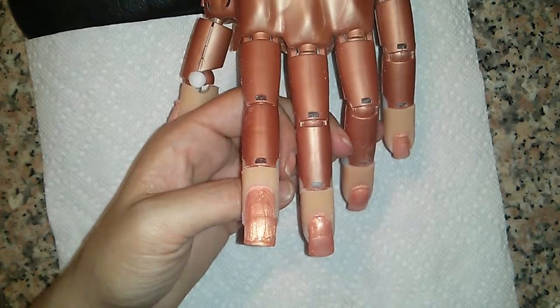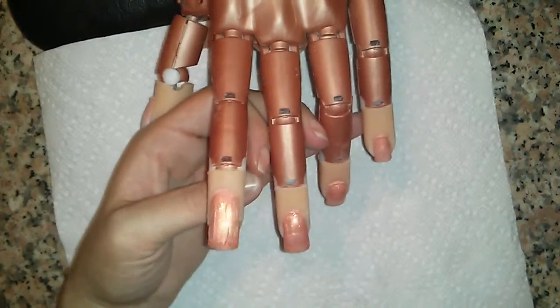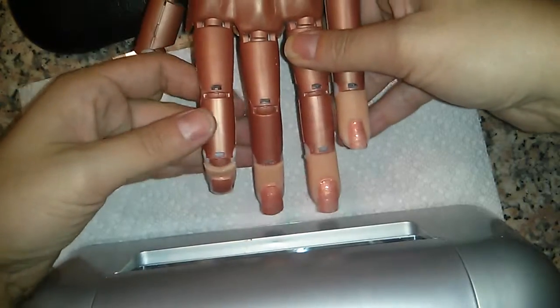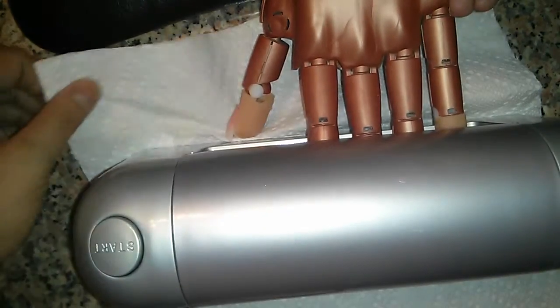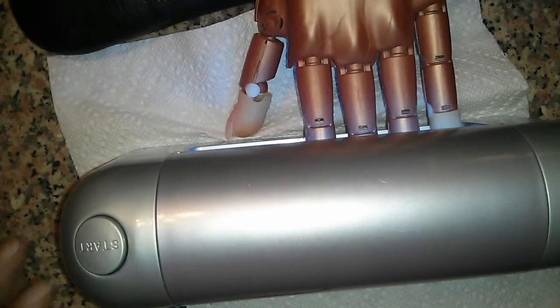Okay, now that I have my gel applied to the 4 nails that I'll be sticking underneath my light, pull my light out. Now instruct your client to keep her hands flat, her fingers flat, and also instruct her if it's her first set of gel nails that this UV light, when it reacts with the gel, will be warm. You might not be expecting that, so it's something that you should know because it's baking. So when it's baking, it's warm.